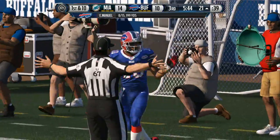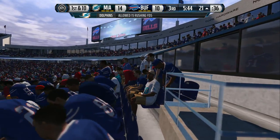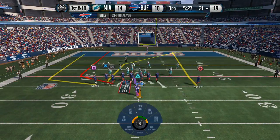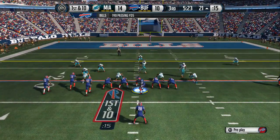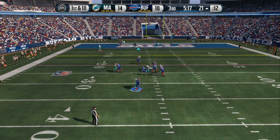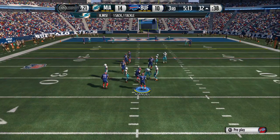Well, I think we all know the situation here. It's a close game in the second half, and you're losing. But you pick up a first down. Oh, my gosh. That opens up many more possibilities of what you can do on the offensive side. Good job by the offense. Here's the first snap after the big play. They're going to get him here for a sack. That's what you call pressure.